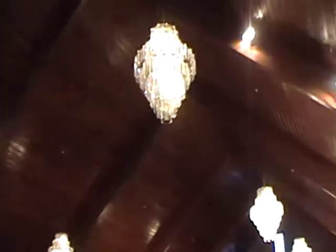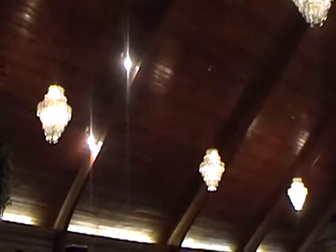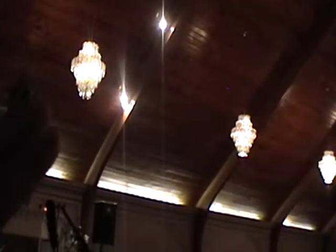So there are those. There are those. That's all they have. The two there, and then the two up here, and the same thing here. 220 watt floods there and 220 watt floods right there. So there is the fixture. If you can see it, I'll try and block out a little bit of the light here, but there are the fixtures if you can make those out.